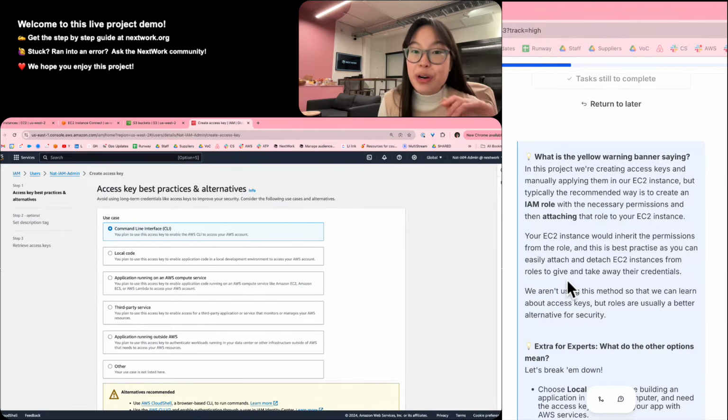Whereas creating an access key, which can last for a very, very long time, and giving that to an EC2 instance can feel a little bit risky, because what if that key just gets left inside that EC2 instance for a long time and someone else gets access to that EC2 instance in some way, shape, or form.